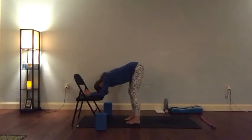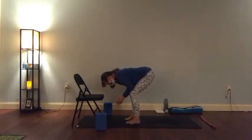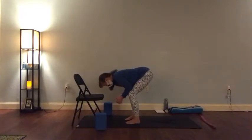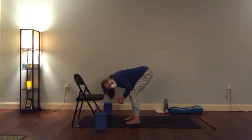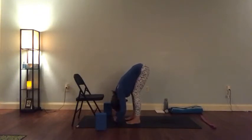See if you can let your head hang. Remember, if that bothers your back at all, then just bring the head more into line with your spine. Just try not to lift your chin up and feel that tension in the back of the neck, right? So let yourself release as best you can, your neck, your throat. Easy, deep breaths, receiving your breaths into the ribs, feeling the movement of the ribs as you inhale and exhale.